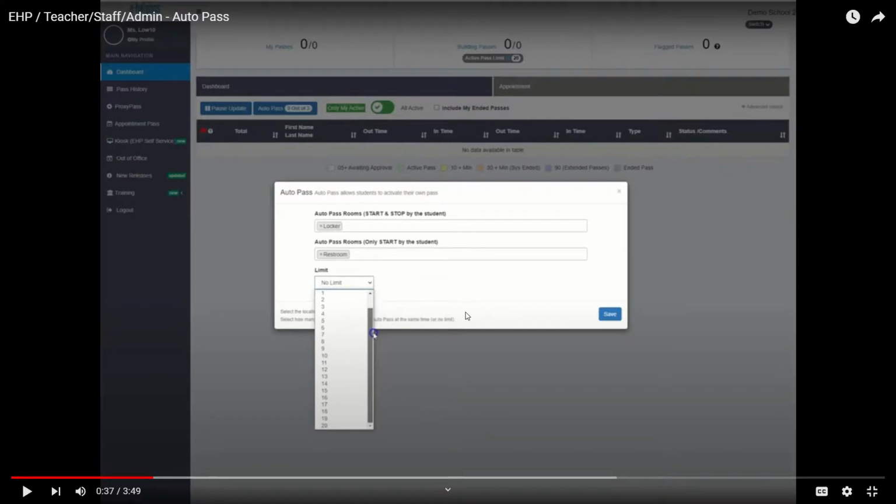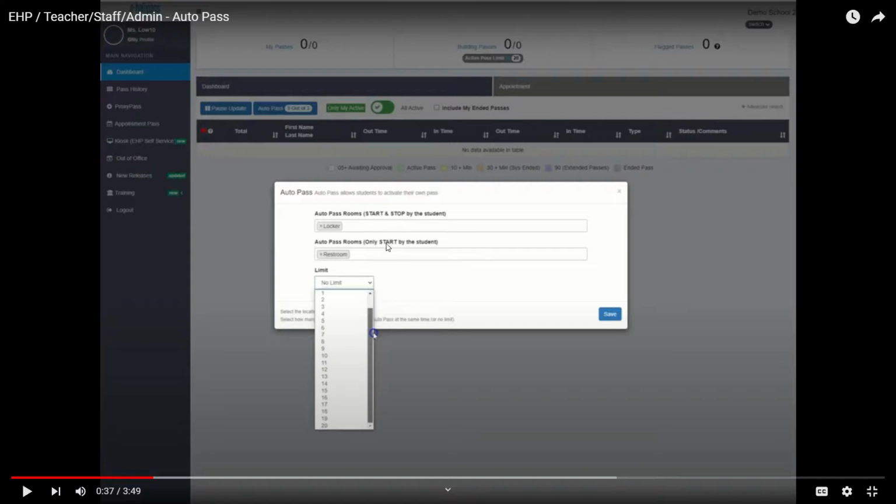So if you only want one person out at a time on an E-HallPass to go to the bathroom, it will be 1, and that way no one will be able to request a pass until that person gets back. And the way she has it set up here, students can start and stop, so they also log when they got back. Essentially, they click, "Hey, I'm back," and you don't have to fool with that. But of course, it could also lead to some deception on their part. So it kind of depends. If it's something rudimentary that you go to all the time, maybe you do that, but generally not on most things. You wouldn't do start and stop.